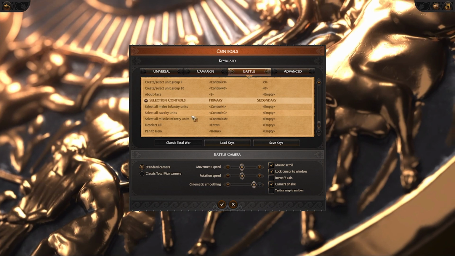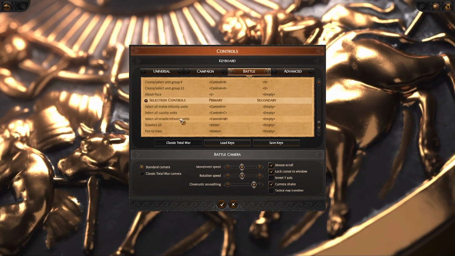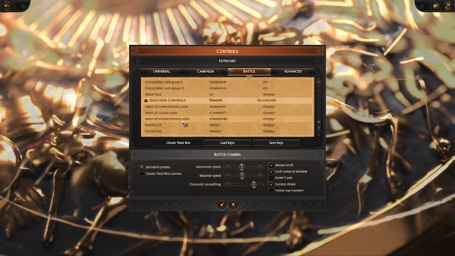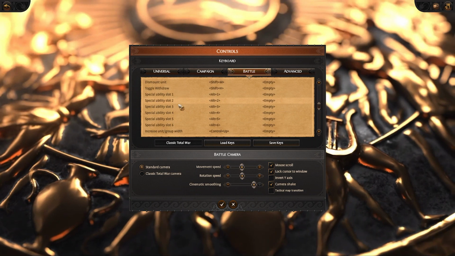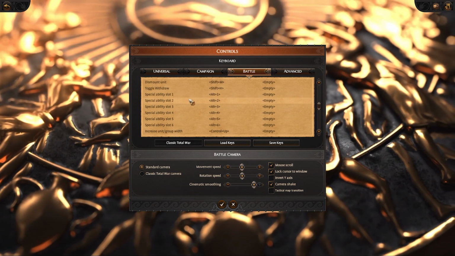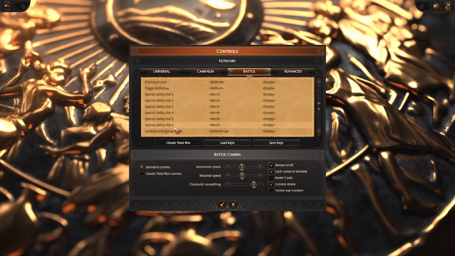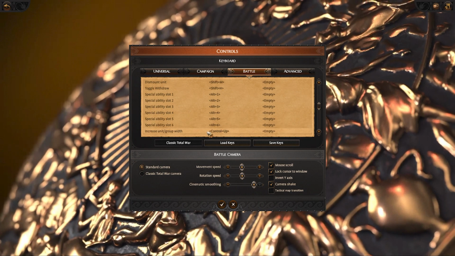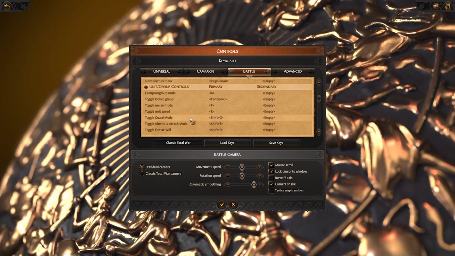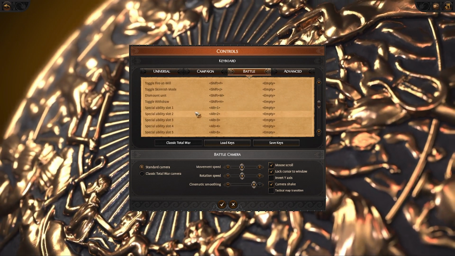This will really help you with potentially managing micro. If you're moving all your cavs in a certain way, all missile units to shoot at one thing, or anything like that. Additionally, for the abilities that your heroes have, you can select the abilities with the Alt 1 through Alt 6 here, so then you can have a faster time selecting them instead of using mouse movement to go for them. There are a lot more controls here to go over. I suggest you just go through them and get the hang of them.